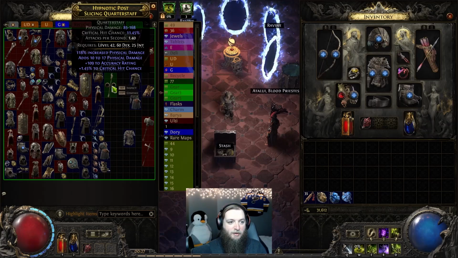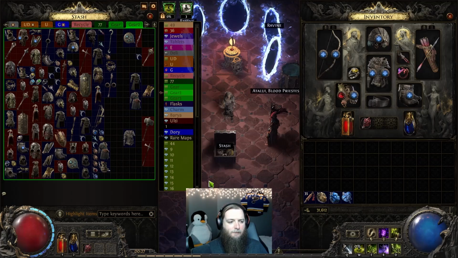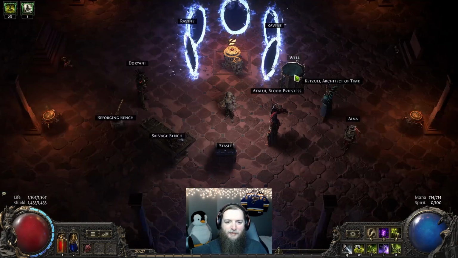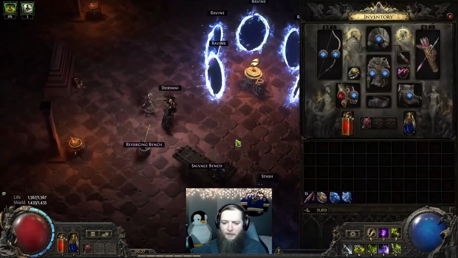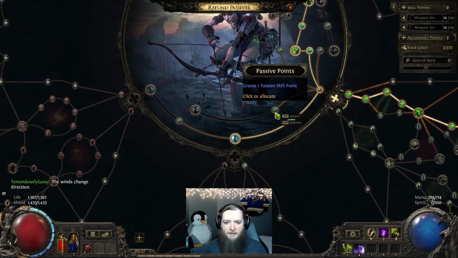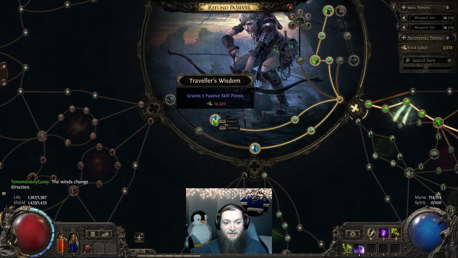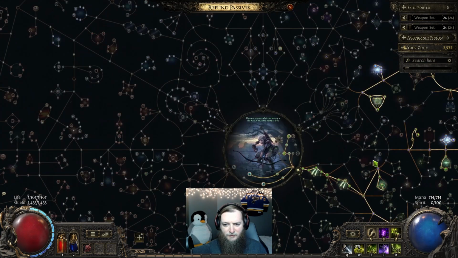Should I level a monk or anything using a staff? I haven't done any off-class anything yet. Still exploring all the different things here, but I should have enough to refund this now. Yeah, and that gets me either poisonous concoction or 6 passive skill points, which is what I'm going to take.